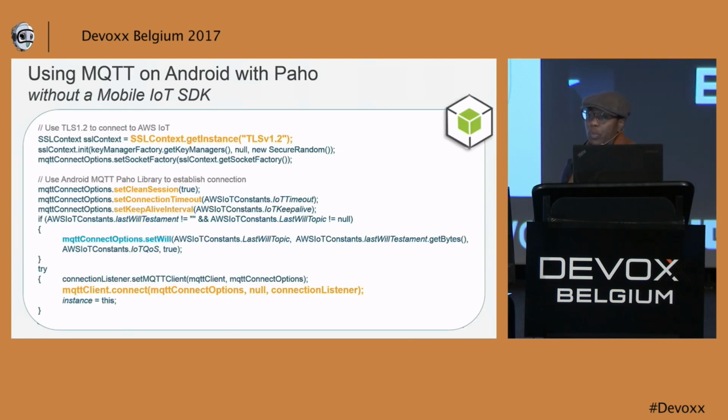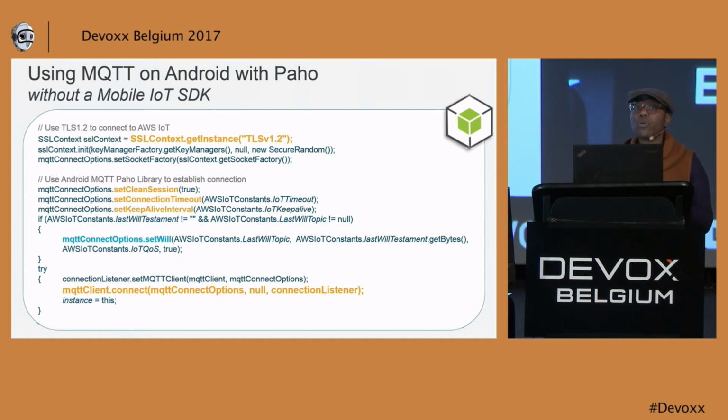Then finally, I want to talk about open source, because when we first did this and I first created it, I didn't have the code, or an IoT device. I had none of that, and I want you to understand the power of doing things with the cloud. You don't have to use any of the SDKs or solutions I talked about. You can use open source things that are out there today. This is also my real code to connect to AWS IoT when I first started this, using the Paho library. The Paho Eclipse Foundation library, I actually used and created on my Android to talk to an IoT device, with Raspberry Pi, Edison, and MediaTek, using the Paho open source library.